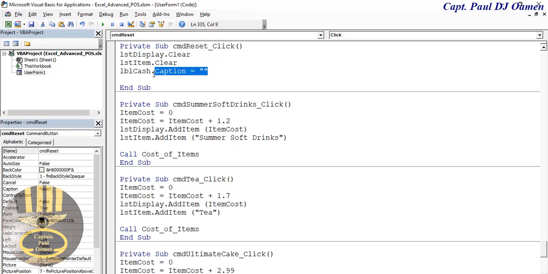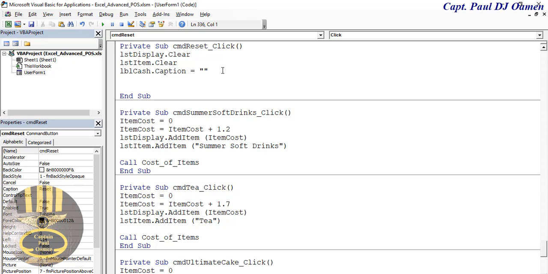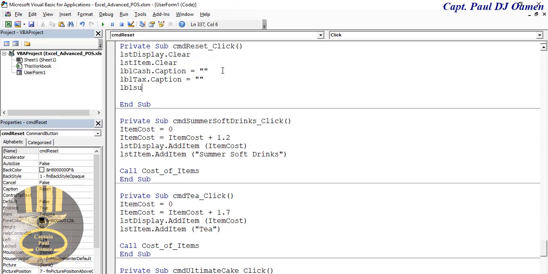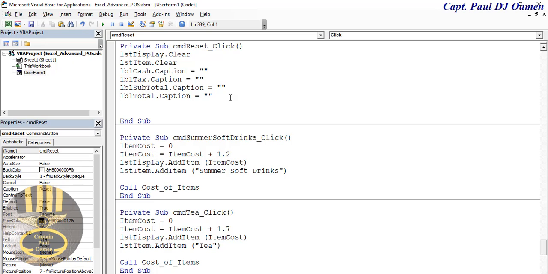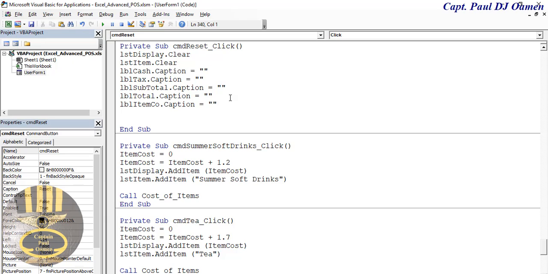And what else do we have? We have tags and so on. So let's grab this LBL tags there. LBL sub total there. LBL total, paste. Okay, I'm going to also go for the LBL, put total in place. LBL item code there. Yeah, I think I should have that as well. We have cash. Yeah. What about change? LBL change.